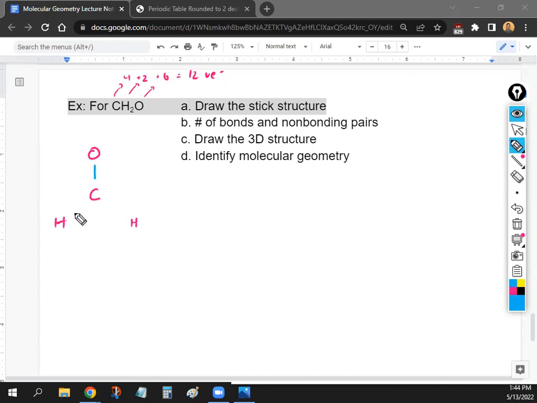All right, we're going to connect them together. To do that, we need to use 2, 4, 6 electrons. So we got 6 left. Hydrogen is happy, but oxygen and carbon are not. And so we got 6 electrons. Let's give them to oxygen. So if we give oxygen 6 electrons, oxygen is happy. We have no more electrons, but carbon is not happy because it only has 6. So what we have to do when we don't have enough electrons is make a double bond. And so we'll get this right here. Okay, so this is part A, the stick structure.